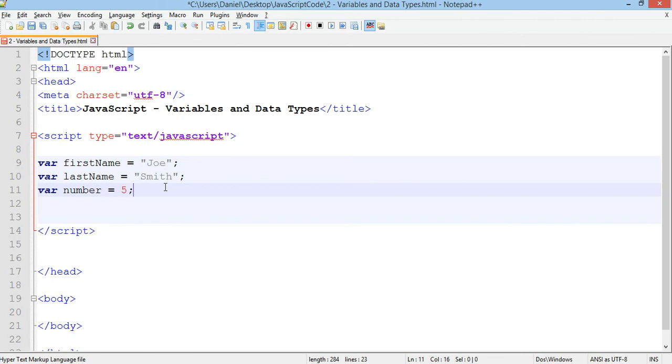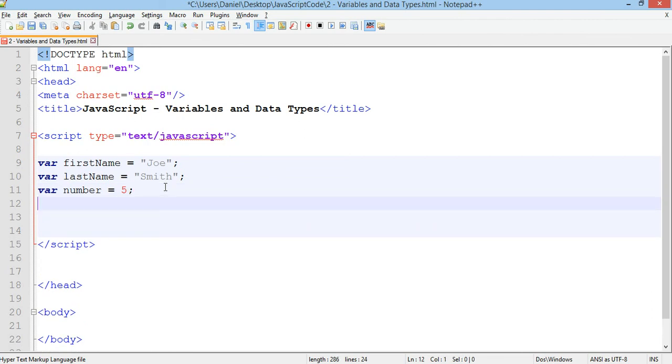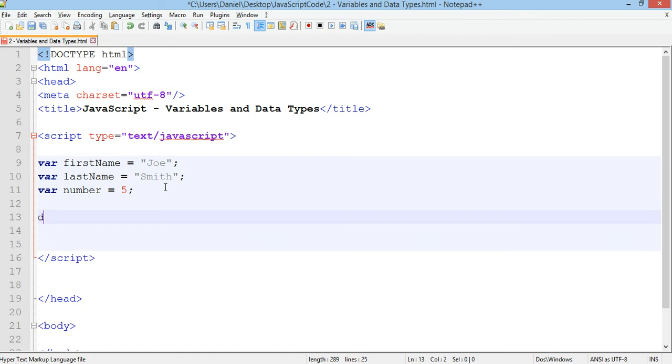we'll be referring to. So instead of writing a message like document.write Joe, like that, we can just instead refer to the variable first name.